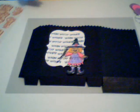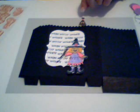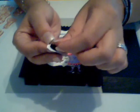And then she has some really cool accessories. The one I chose to use for this one was this really cute broom, and I put a little pink band around her because she's a little cute girl broom. So let's put that on there. And again, I'm just going to use one of these black zap dots.